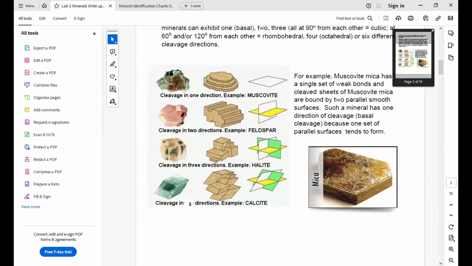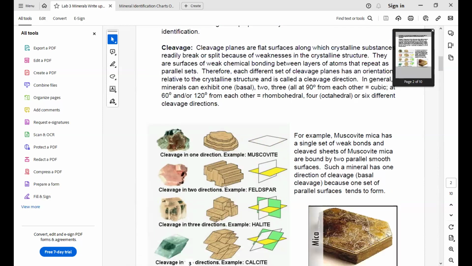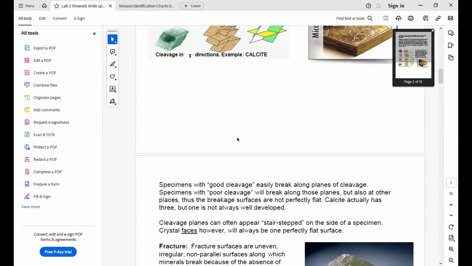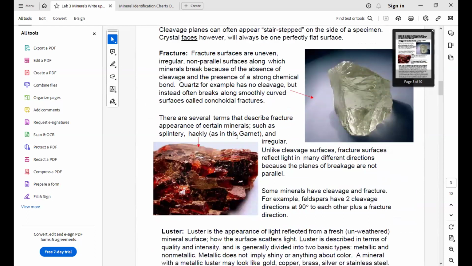You can have minerals with three cleavages. There's one here that has three cleavage planes 90 degrees from each other. And then the one here, calcite, has three not at 90. They happen to be 60 and 120, but they're not at 90, and that's in three directions. You do have some oddball ones that have four, but that's very unusual. Generally, it's two or three or none, because none means that a rock or a mineral has fracture.